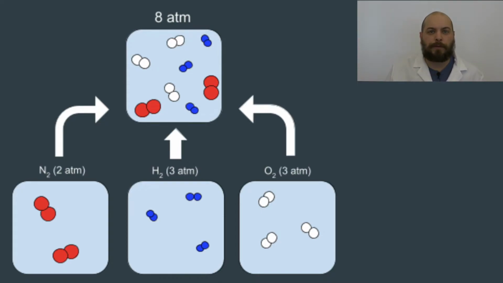But let's now think for a second if these weren't 3 separate containers. What if they were one container with 3 separate gases in it? Even with all gases combined, each individual gas is still going to exert the same pressure it did beforehand. So the nitrogen in the overall container above still exerts only 2 atmospheres of pressure. The hydrogen and the oxygen each are only going to exert the 3 atmospheres as they did below. So what's changed in the container above is not the partial pressures, but the total pressure. The total pressure in the container above is represented by the sum of all of the partial pressures down below. 2 plus 3 plus 3 gives us a total pressure of 8 atmospheres in the above container.